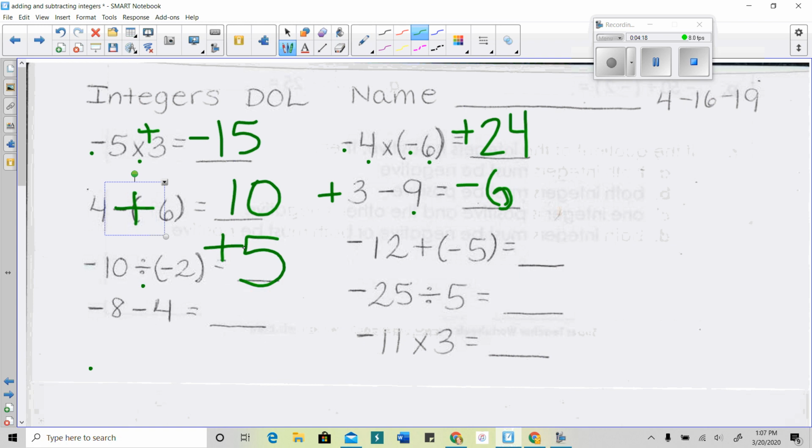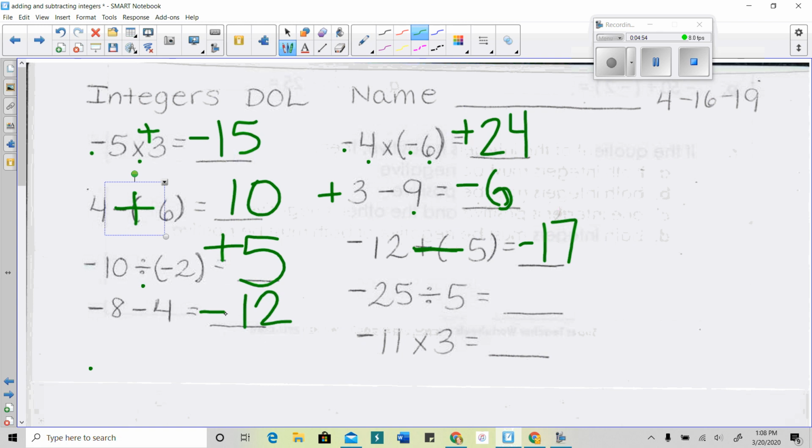Okay, so going on to the next one, I've got adding a negative, and when I have a plus and a minus right beside each other, adding a negative, that becomes a minus, because if I add something negative, it's actually negative. So now I've got negative 12, negative 5, same sign, so I add those together, and I get 17, and they're both negative, so negative 12 plus negative 5 makes a total of negative 17. Okay, going to the next one. Two subtraction signs, that's the same sign, so I'm going to add them. Negative 8 plus negative 4 is a total of negative 12.